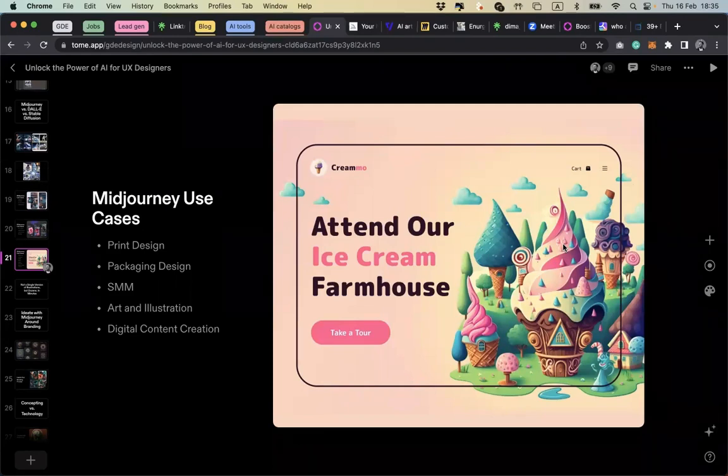But if I want to show a few visual concepts to my client tomorrow, I will rather generate images in Midjourney than rely on somebody else, because this speeds up the process.